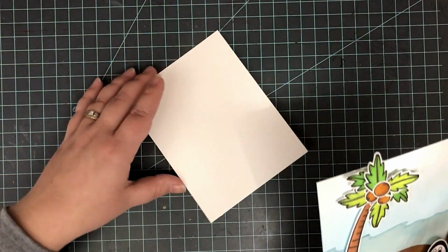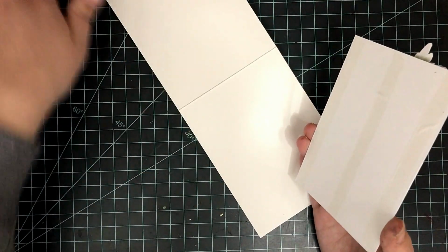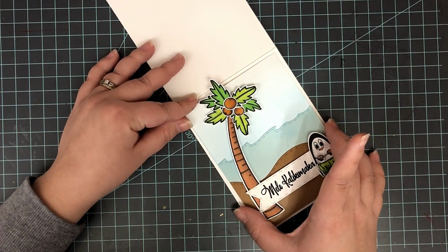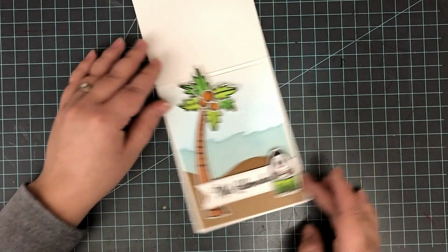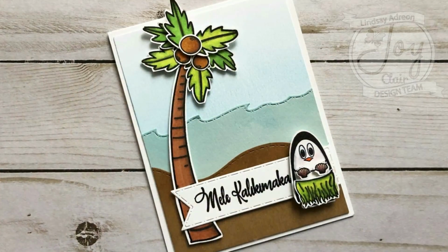Then it was time to move on to putting the panel on. So I have my card base. This is an A2 white cardstock top folding card base. I made this one myself. I just attached some regular double-sided adhesive to the back of this panel, and I'll place it right down onto the front of the card base. It's got a little bit of a border around it.